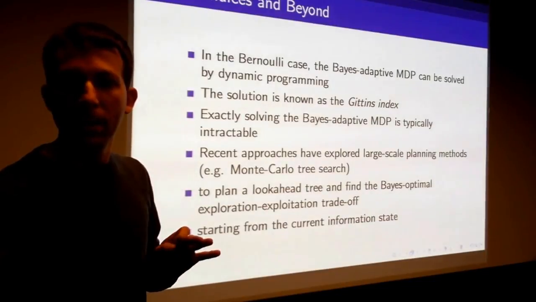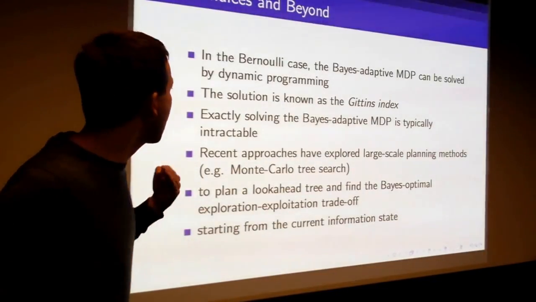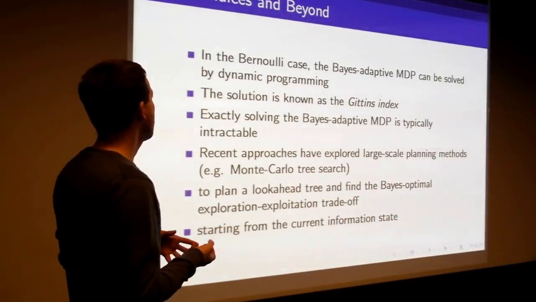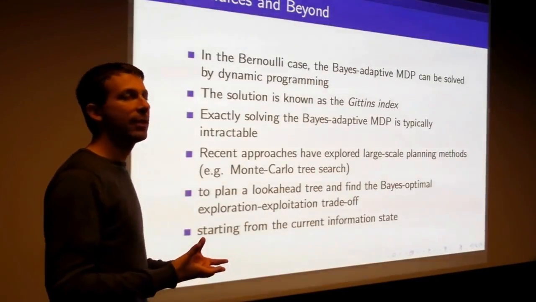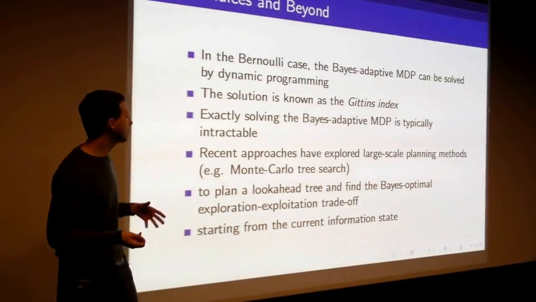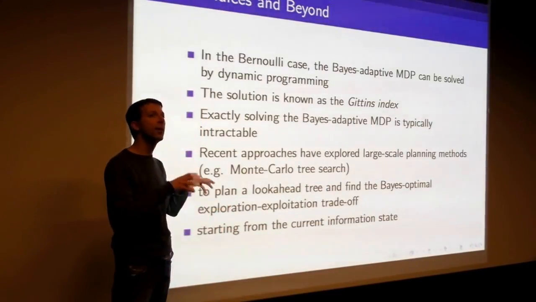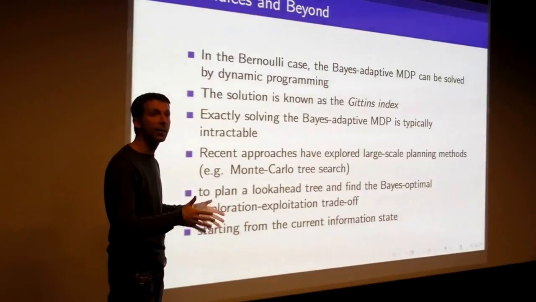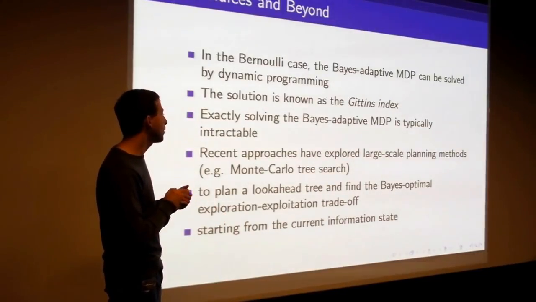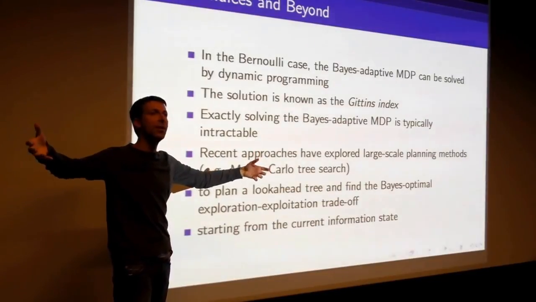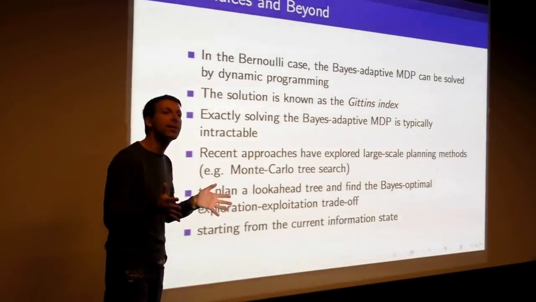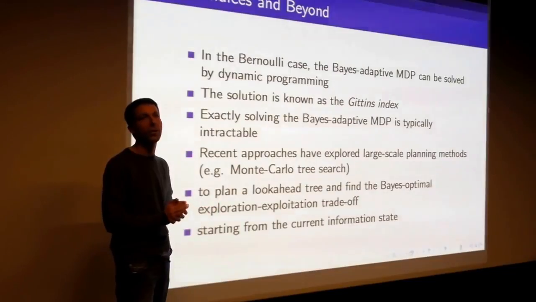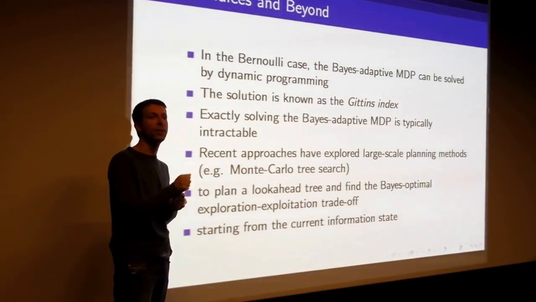Okay. So the exact solution to this problem can be computed by dynamic programming. It's known as the Gittins index. But it's also possible to find this in a more tractable way. For example, we used Monte Carlo tree search to come up with a very tractable approach to this very large information state space search. And that works very well in a lot of exploration exploitation trade-off problems. So even though it might look like we've blown up our state space to something enormous, we can use planning methods that are very effective in large state spaces, like Monte Carlo tree search, to still find an approximately very good solution, and so approximate the best possible trade-off to the exploration exploitation dilemma.